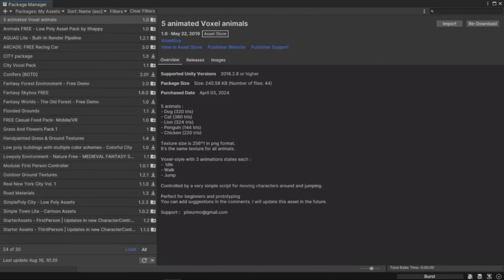After your assets have been added to your project, close the Package Manager window.